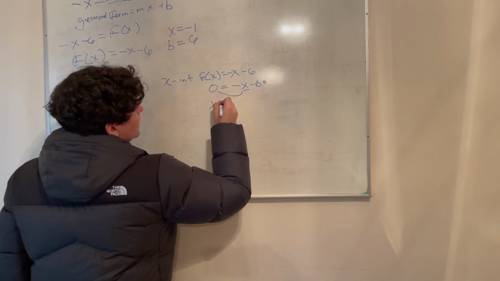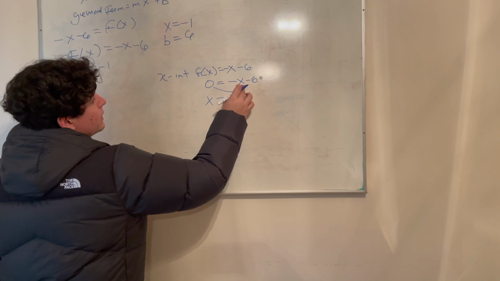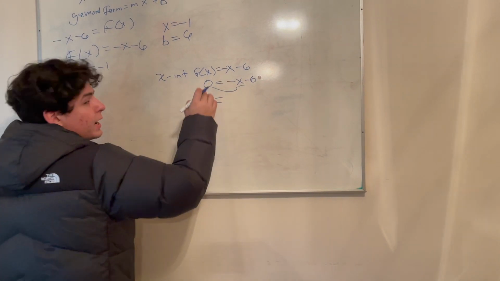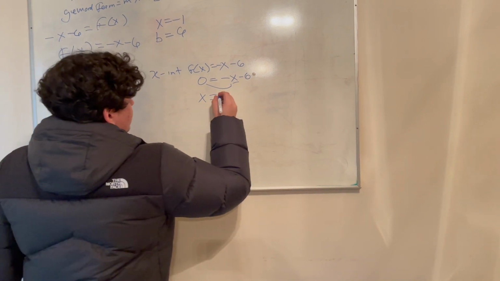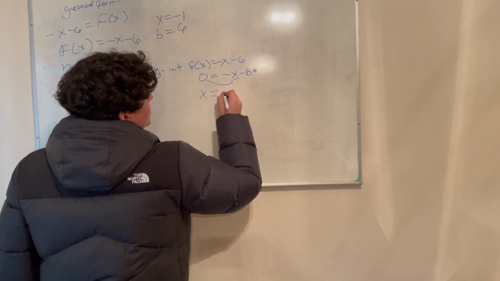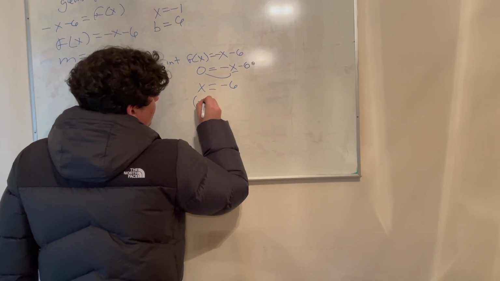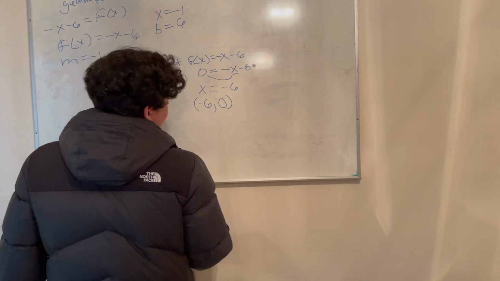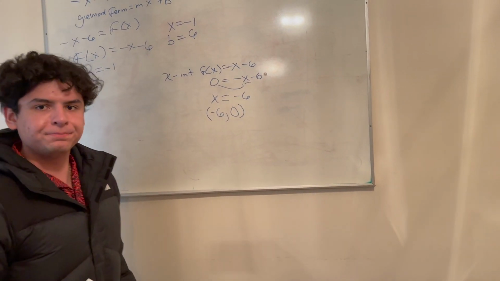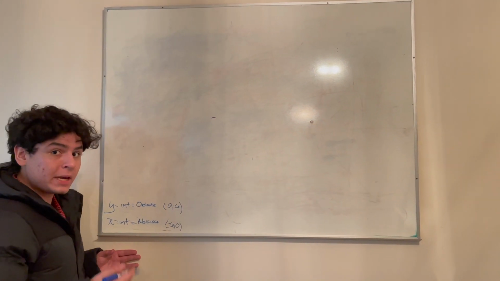So it's going to be a positive x, because every sign that is changing to the other side is going to be making the opposite. So now it's going to be x equals -6. Now we just need to write it in coordinates for later to be graphed. And that's our answer. Now that we have these values, we can graph.